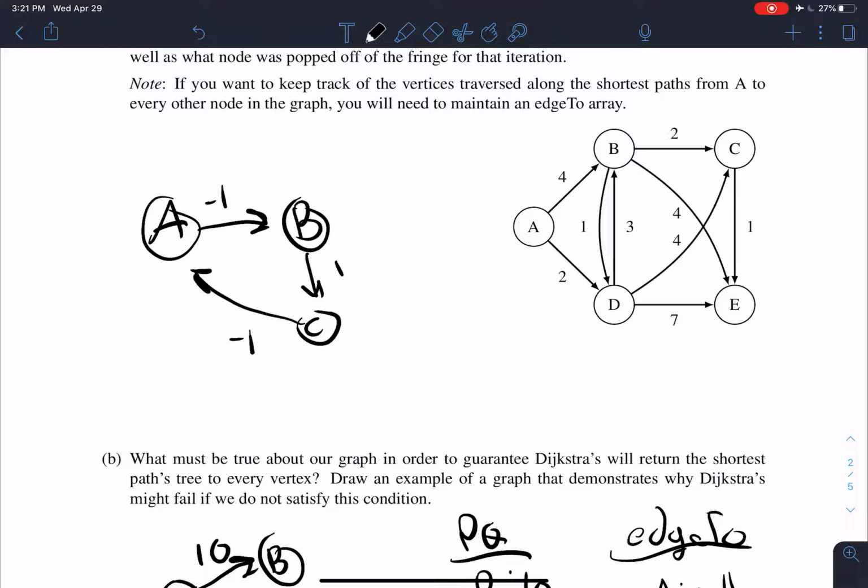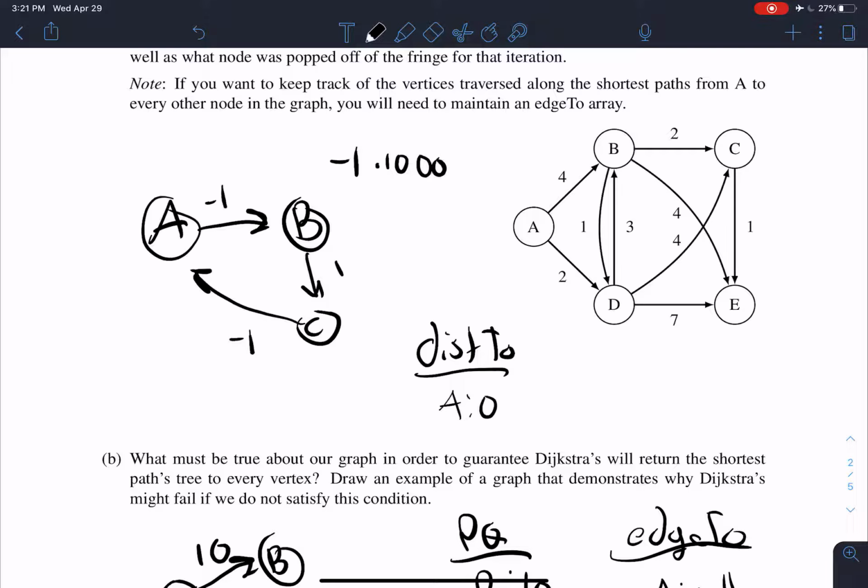So initially, if we're starting from A, we said that the dist of A was 0, right? Well, in this case, it can actually be better than 0, so less than 0. Do you see how you can keep going in this cycle from A to B to C? And every time you complete one cycle, you get a net negative 1. So if you do the cycle 10 times, you'll get negative 1 times 10, so negative 10. And if you did the cycle 1,000 times, you'd get negative 1,000, and so on.